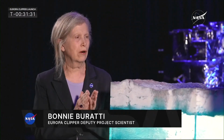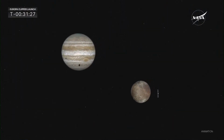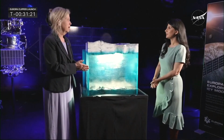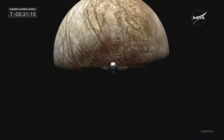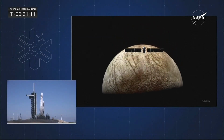Europa is one of the large icy moons of Jupiter. There are 4. They were discovered by Galileo in 1610. And it's a little bit smaller than our own moon, but unlike our moon, it has a lot of water, about twice as much as the Earth does. If you were approaching Europa from afar, you would know immediately it's really an odd object, unlike any other in the solar system. Let's just start with the surface.